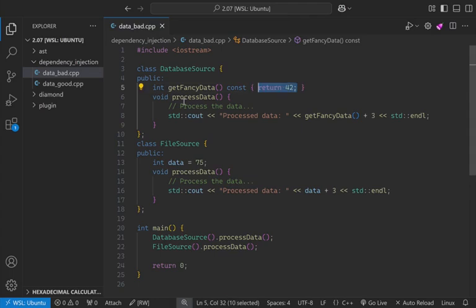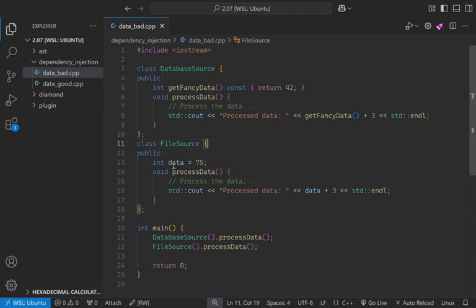So that's what database source does. Versus over here, instead of get fancy data, we just have the data initialized when we read in some file at the beginning, which is much simpler. But notice that the structure of these two classes is very similar.